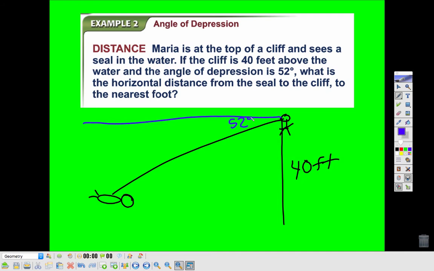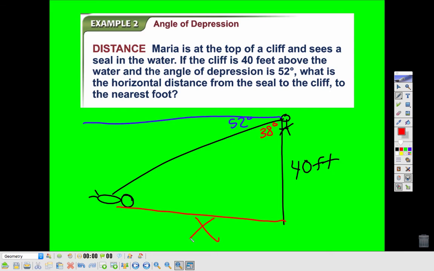How do you find the angle of depression? Think about where your eyes are, and if you were to draw a line down, it's this part. Do we make a 90-degree angle? Yes. So what is this one going to be? 38. So that angle is actually 38. You have to be really careful with the angle of depression. It's from the horizon looking down. That's the way it works.